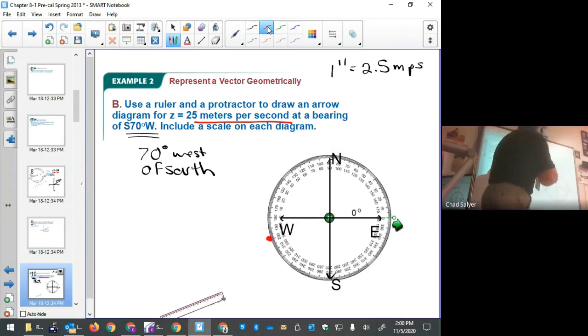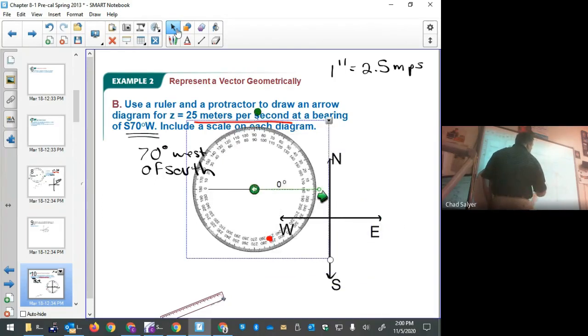Sorry, so the west and the south is besides what quadrant you're using? This is where you start at. This is the direction you travel. This is how many degrees you travel. So I start at the south and I go 70 degrees towards the west. So 70 degrees west of south, which winds up being 200 degrees in a traditional angle.